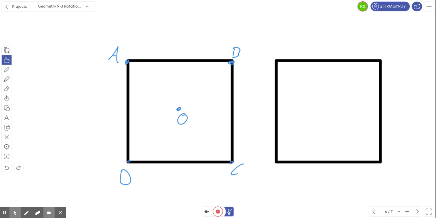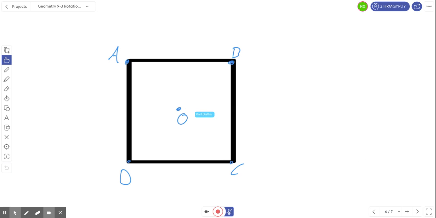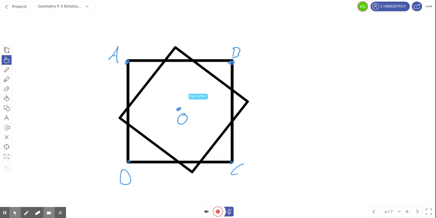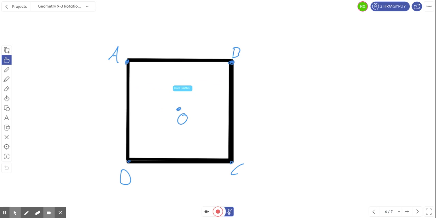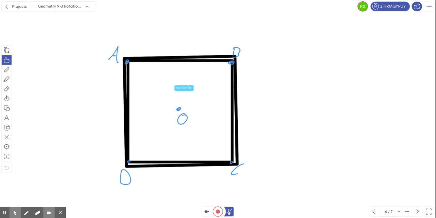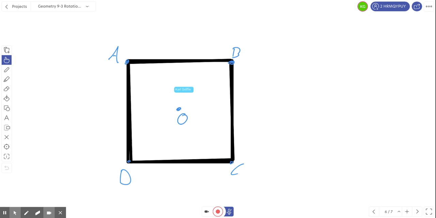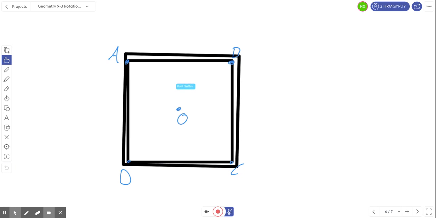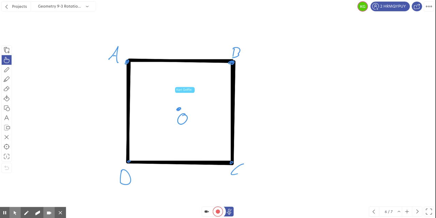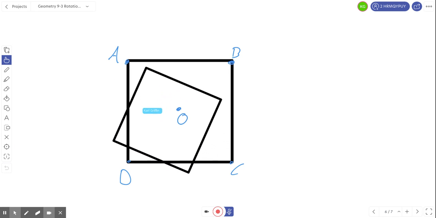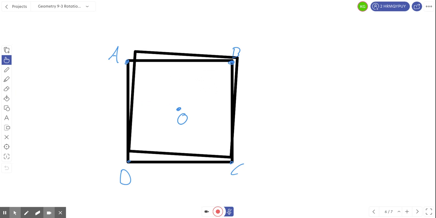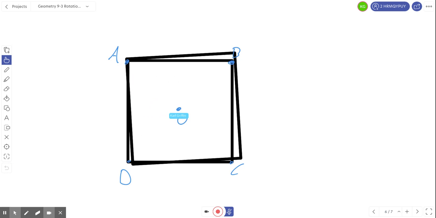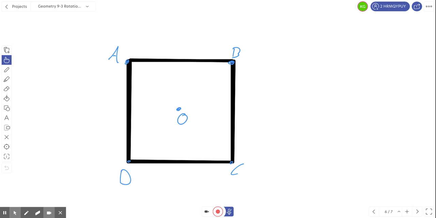So, for example, this is going to be a little bit tricky. All right, let's try again. If I were to rotate this square 90 degrees, like that, you can see it lands right back on top of itself. So that is rotational symmetry. But we can also talk about it in how the points are landing on top of each other. If I rotate it 180, or if I rotate it 270, there's lots of times when that square lands on top of itself.